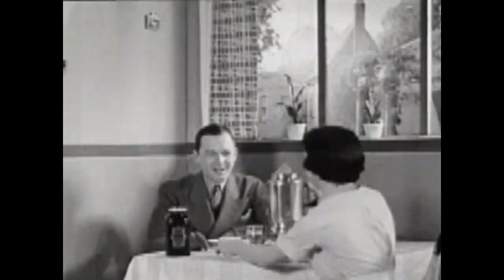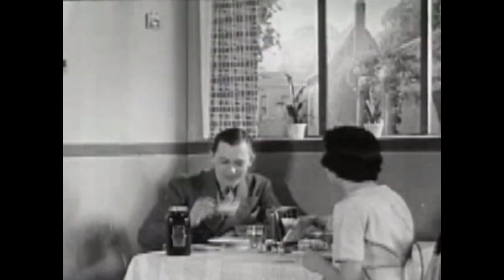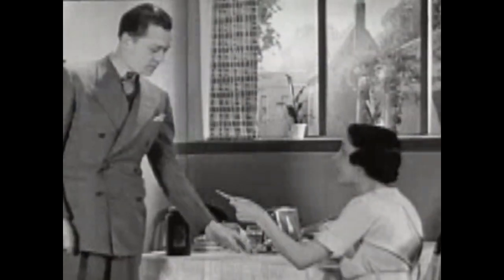Just taste it. You can't miss that delicate aroma, that clean, mellow taste. Yes, in cooking, the way to a man's heart is most of all through the coffee pot. In every jar, you'll find three special pointers, valuable in all methods of making coffee.